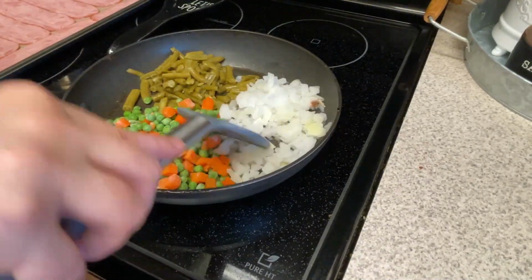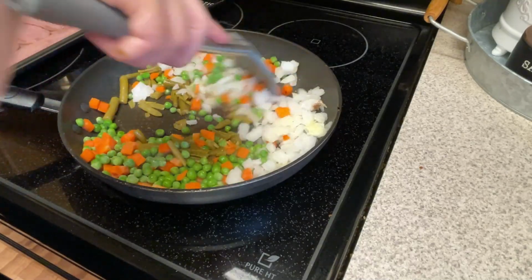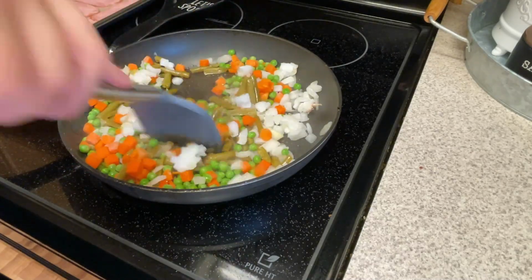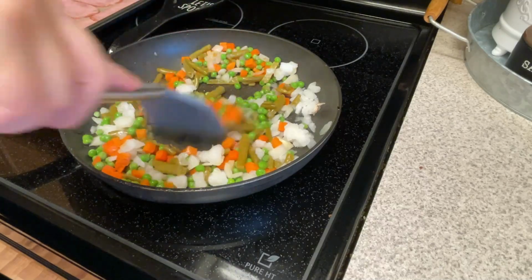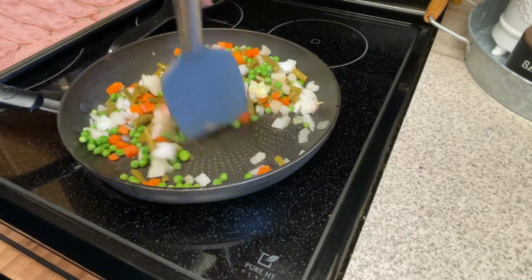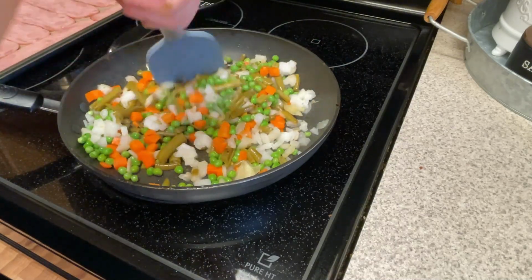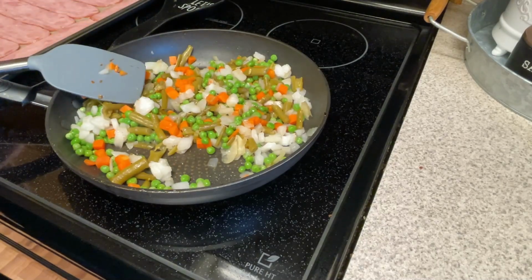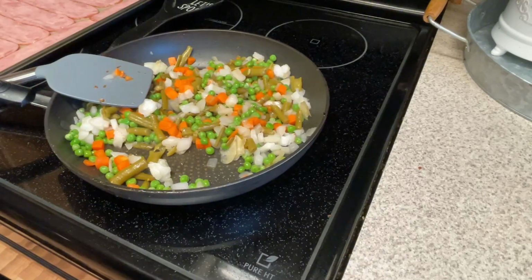So in my pan here, I have the green beans. I have 1.5 cups of the peas and carrots, a cup of the onions, and about a half of the can of the green beans. Again, I just used the same pan, and I did put in 1 tablespoon of sesame oil. That is completely optional if you don't want to use it. It does add on more calories and also adds on points, but I personally love the flavor of sesame oil, and I recommend not leaving it out.